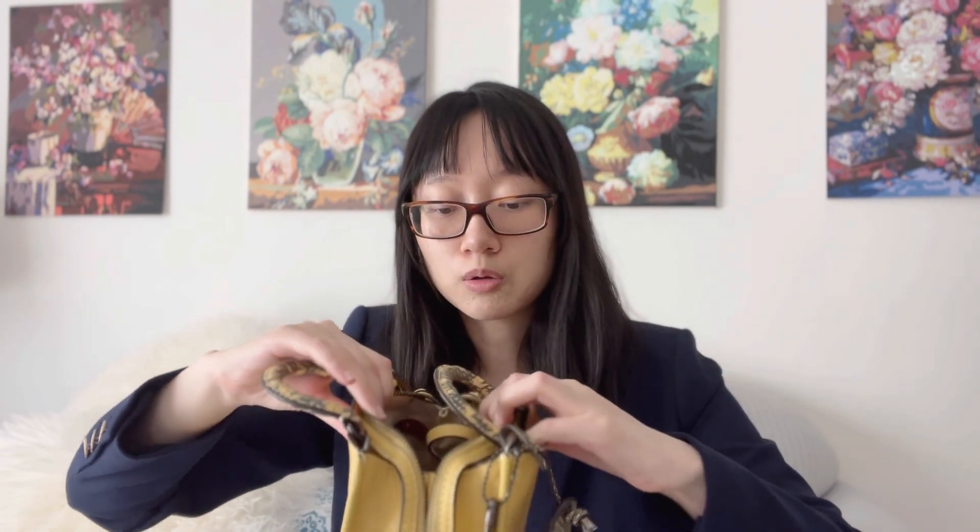Both bags have a top handle and a double zipper closure. On the Rogue 17, the opening goes all the way down so it opens very generously and doesn't scratch my hand. Different from the Ruby, the Rogue 17 has two side compartments which I like for organization — I can put a card case in one compartment and headphones in the other. Inside it also has a zipper pocket and fabric lining, while the outside compartment has welt lining.